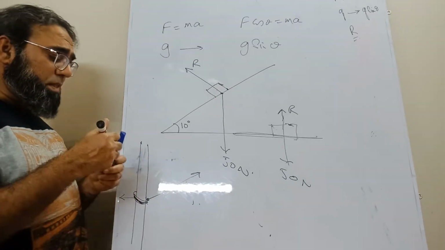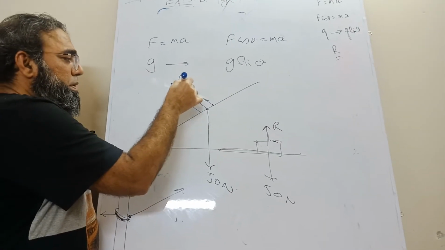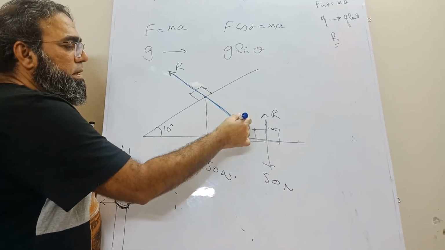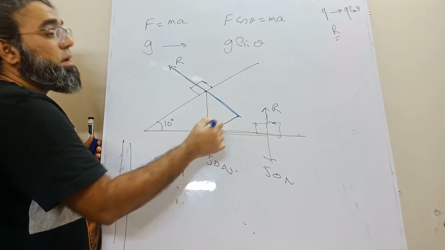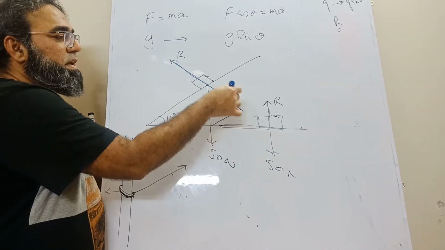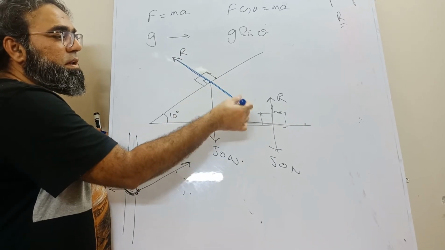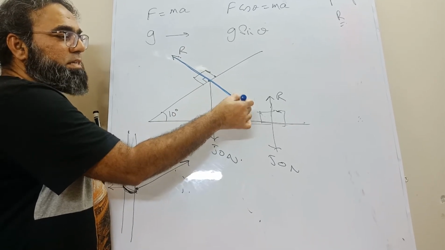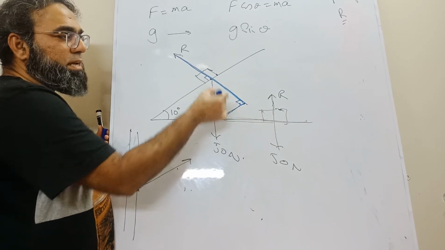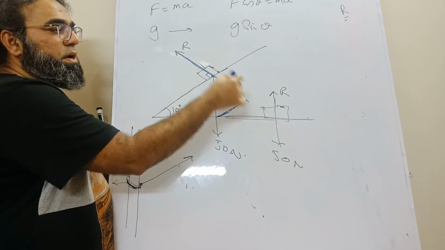Now you see, I have to extend this line over here like this, and I will draw a line here. Please remember, you can draw this diagram very easily if you maintain a right angle over here like this. And then when you maintain this right angle, you maintain the right angle here as well. If you do this, this component would look exactly parallel to this surface, and this component would look exactly perpendicular to this surface.